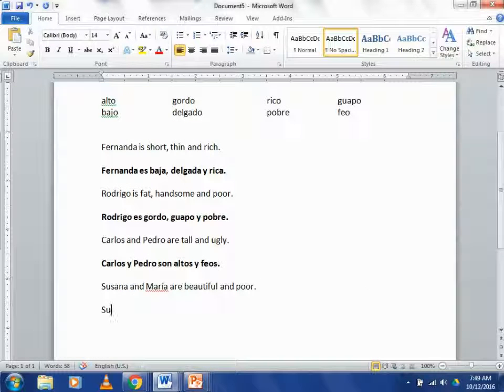Final sentence, Susana y Maria. Okay, so we have 2 people here, so we're going to add the S. Oh, but Susana and Maria are both women, so I take the word guapo, which is for 1 male. That's the word I memorized. That's the word I find in the list, and I realize, oh, that's not correct. There are 2 people. I better add that S. Wait, it is still not correct because that would be a group of men. We need to change that O to an A. Guapas y pobres. Notice on this last one, I did not put an A here.